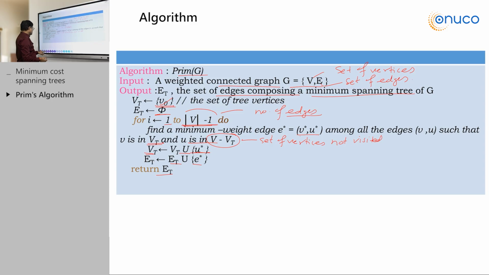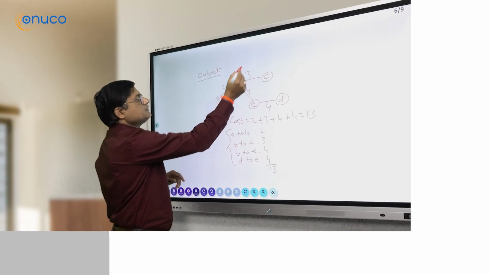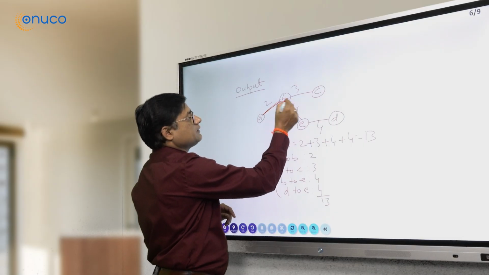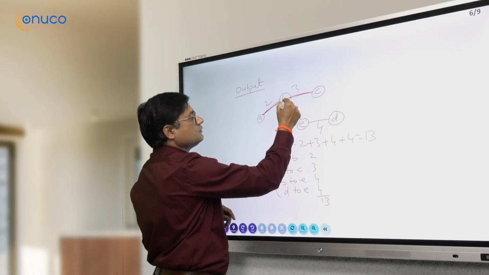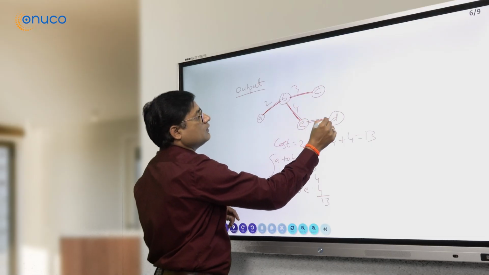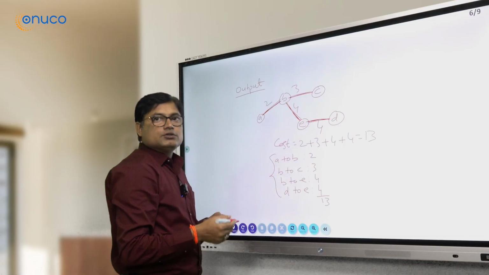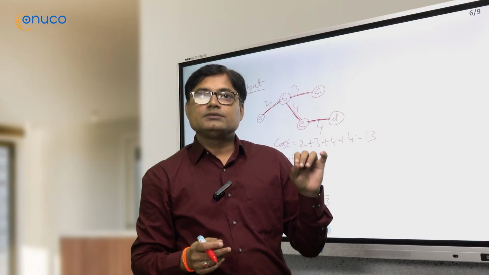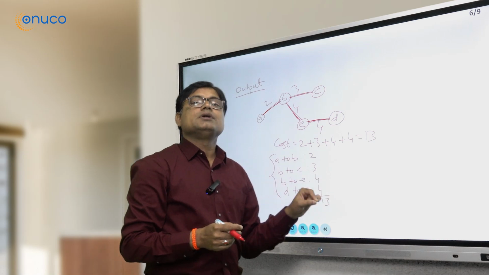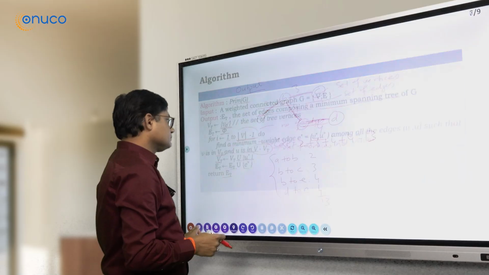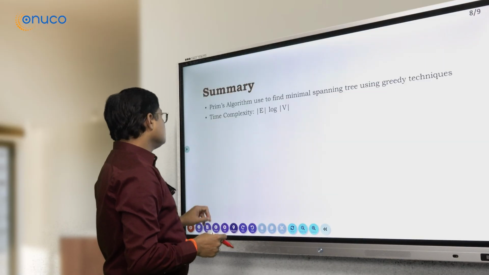The same thing we did over here: initially we don't have any edge, first we added this edge and this vertex, which was the source, then we added B, then C, E, then D, and slowly we added all the edges one by one. We are just finding the vertex which has the lesser cost from the source, and adding that particular edge to the edge set. So this is the algorithm.